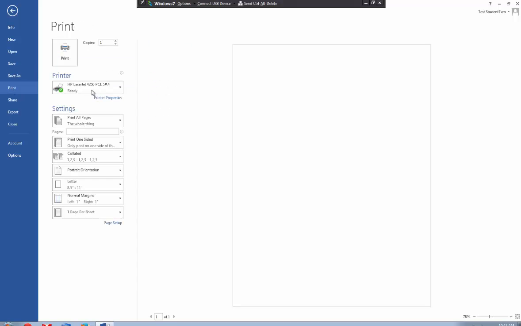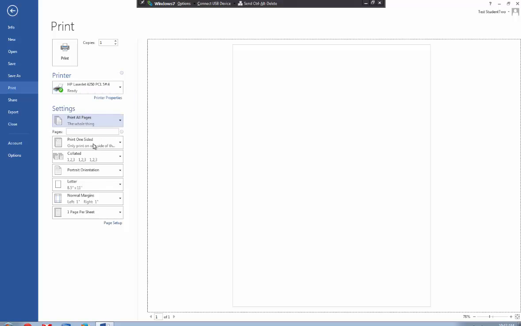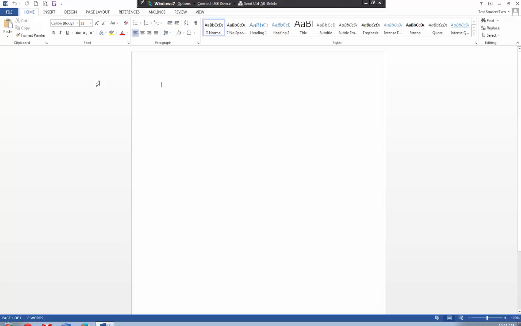If you click on it, it's the same as the older version that you're using now. Your print preview is here on the right side. Your print settings is over on the left right here. Your copies, the printer you're printing to. If you have more than one that you can print to, you can do the drop down and select the one you need. And then you also have settings that you can quickly change right there before you print. If you're done with the File menu, you can click the arrow that points to the left, and it'll take you out of that menu, back to your document.